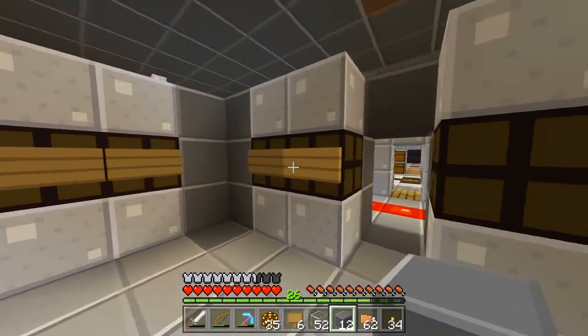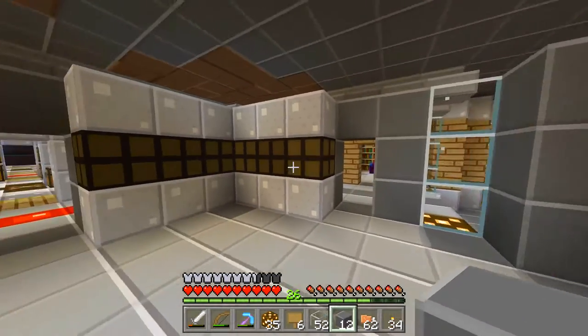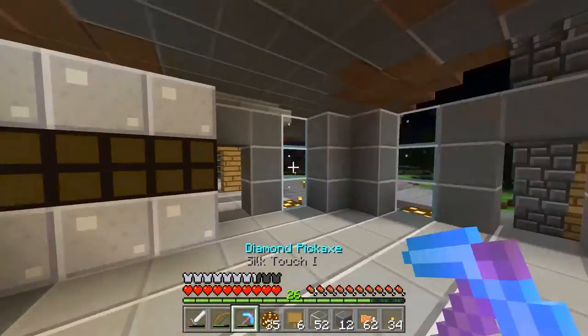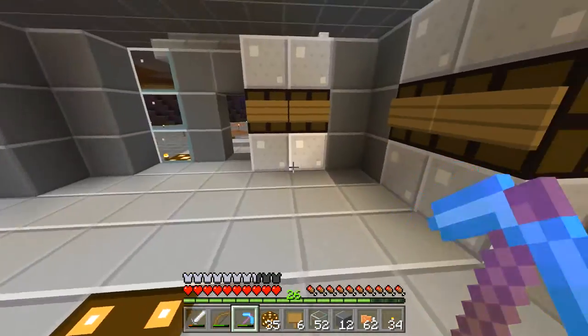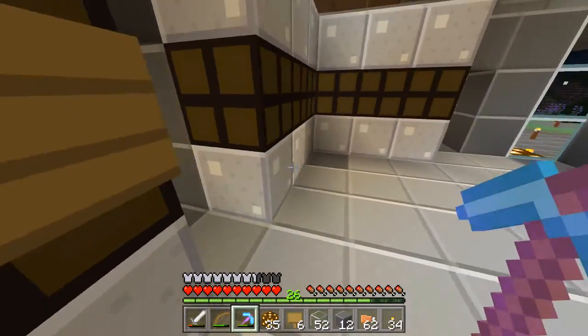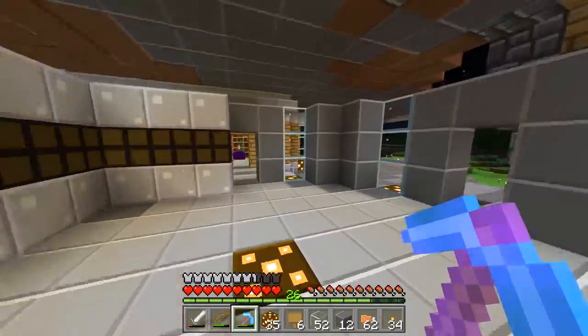And that would give us 2, 4, 6, 8, 10, 12, 14, 16 signs per floor. And we've already got 26, which means we'd need a lot of floors. So maybe that's not the most ideal setup for this. I think we definitely are going to need to go into the floor quite significantly here in order to make this work properly.